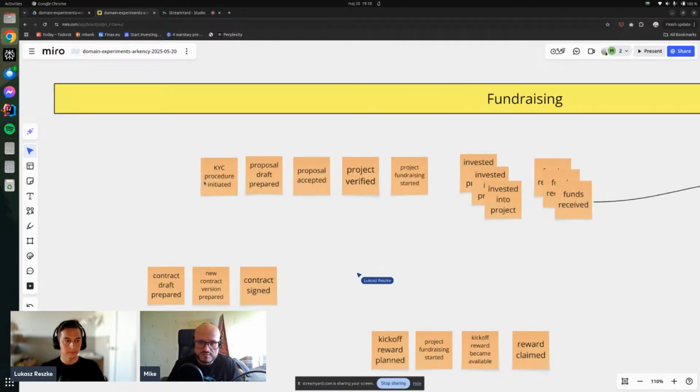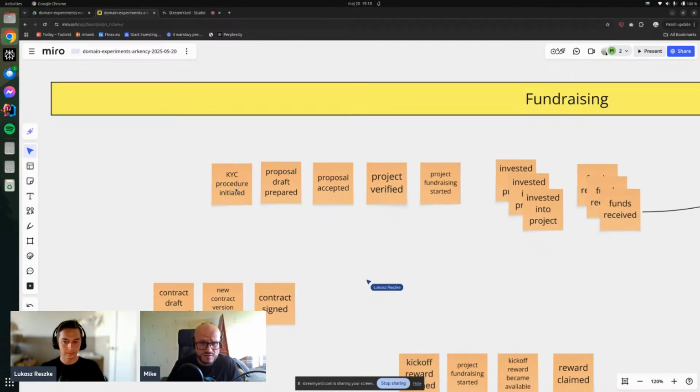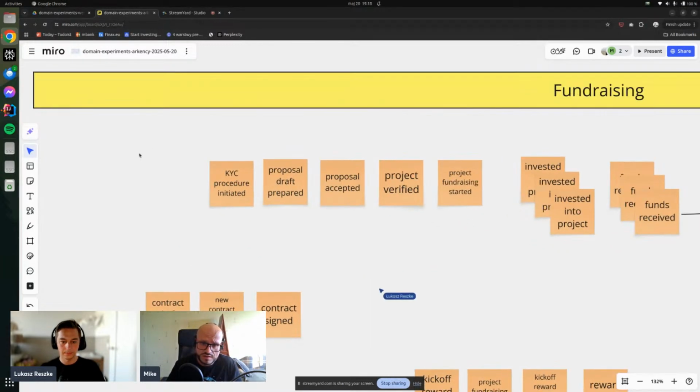Okay, so maybe let's go with some initial things which are happening here. The first event which happened is the KYC procedure is initiated. KYC procedure, because we need some way to actually be able to verify, for instance, the borrower.